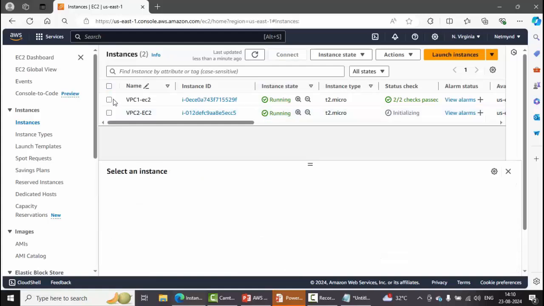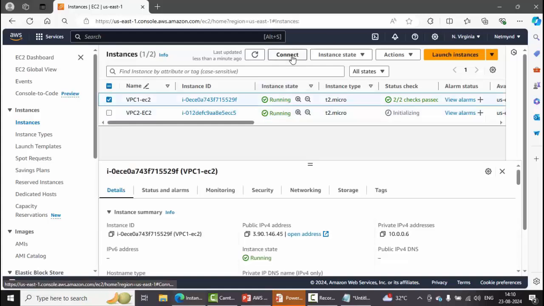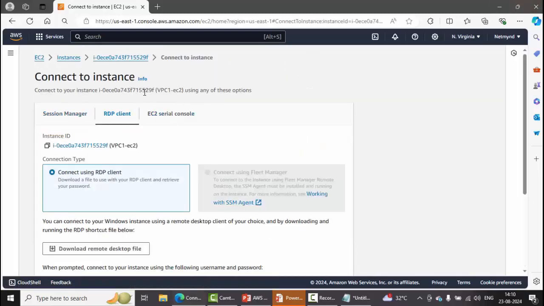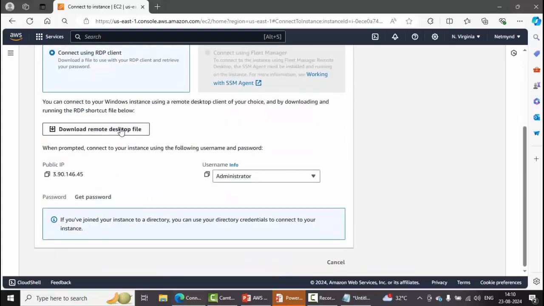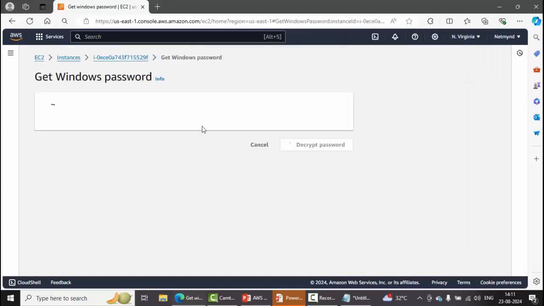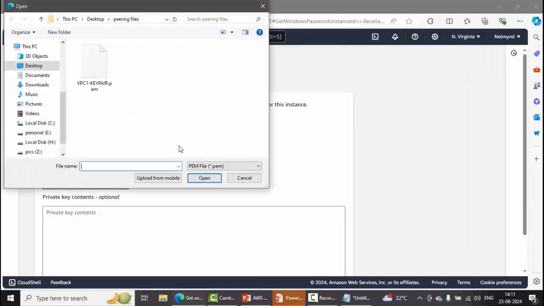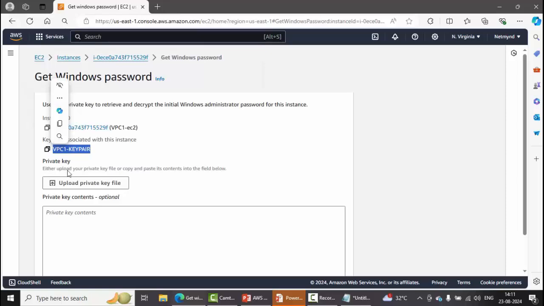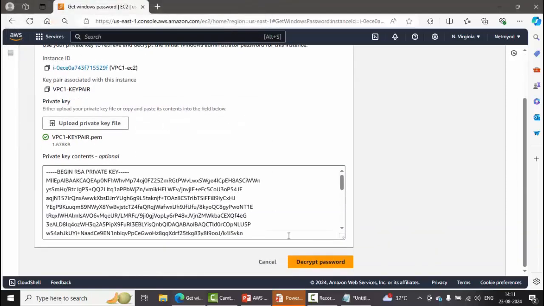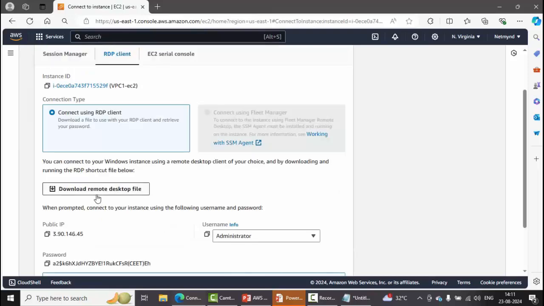In the meantime, let's connect via RDP, download the desktop file and password. I put here VPC1 key pair 1. I have already created it. Done. Decrypt password.